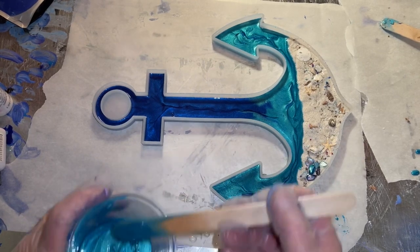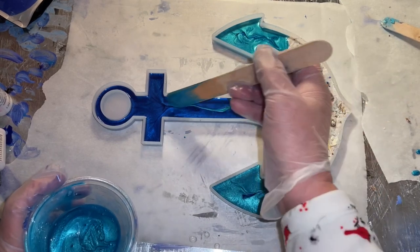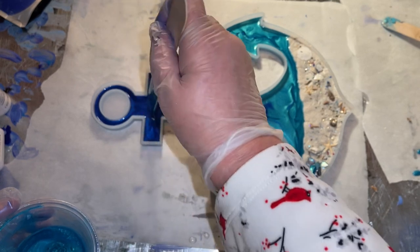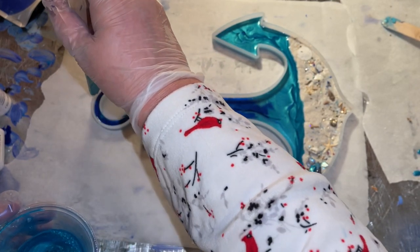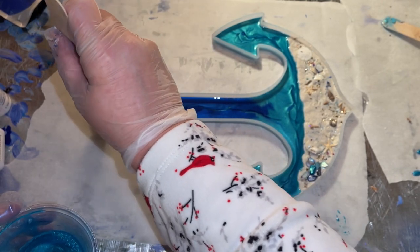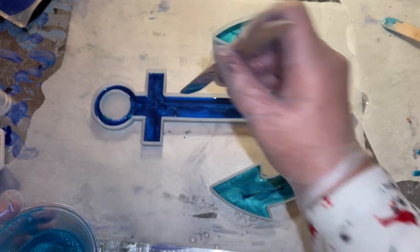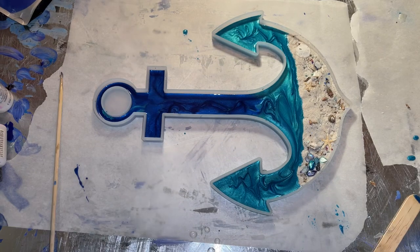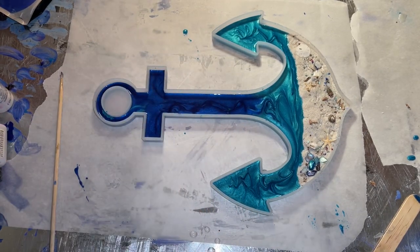It is pretty, the white. Whoa. That's why I'm using a big stick. It's kind of ridiculous. That's pretty though. I will put just a little bit of white in here, up in here. Not too much, though.